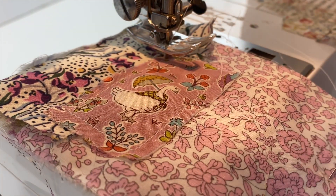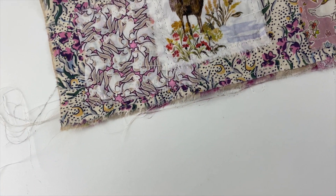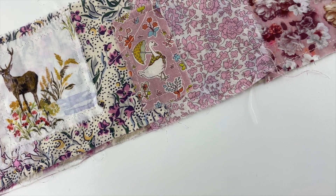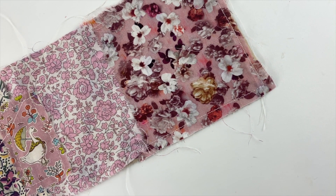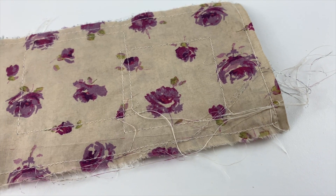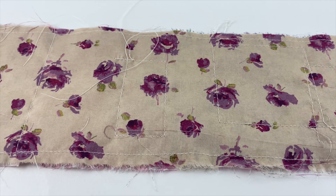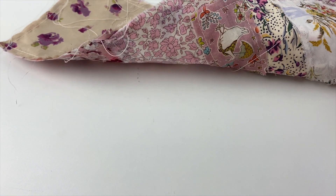I'm not going for neat here. I'm hoping to create some little areas where the fabric bubbles up a little bit, because I wanted that soft quilty vibe — but obviously it's going in a journal, so I can't add wadding or batting because it'll be too thick. If the fabric is just a little bit uneven, you get that pillowy quality without too much bulk. It is layers of fabric so it will add bulk, but there's a limit to how much you can get away with, especially when it's the very first page. This is what it looks like all sewn up.